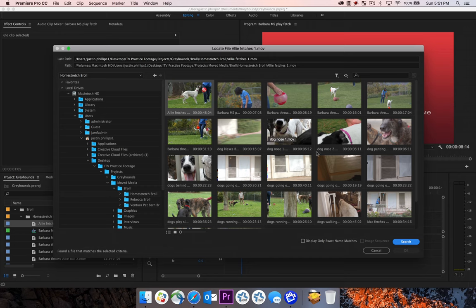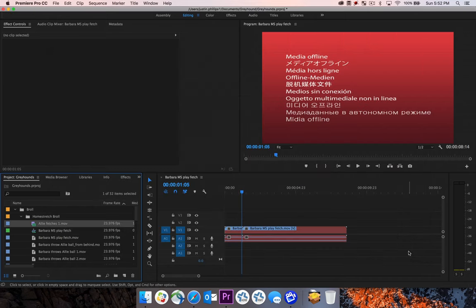Now, once we click OK, which is grayed out at the moment, because of that option we had to relink other associated files, it will go out and try to automatically link all of the associated media when we do this. But OK is grayed out because even though it's highlighted, it's not really selected. If I select the first clip that it suggests, the OK button now becomes visible and I can click OK. So let's go ahead and try it. Let's click OK. And now we can come over to our project pane, and we see our familiar icon where it says AlleyFetches1.mov, and it has the video and audio icon.